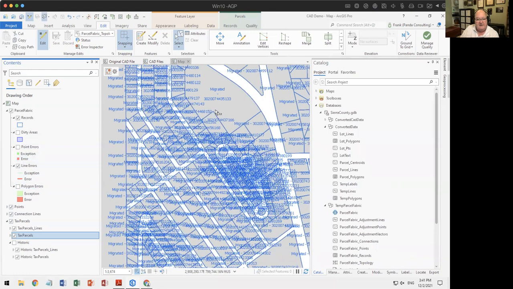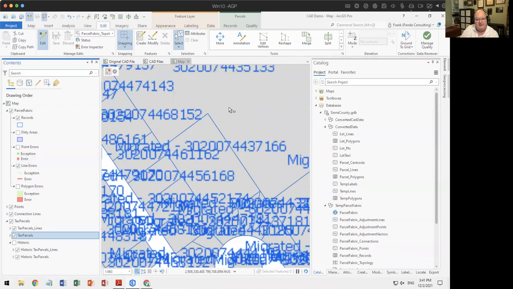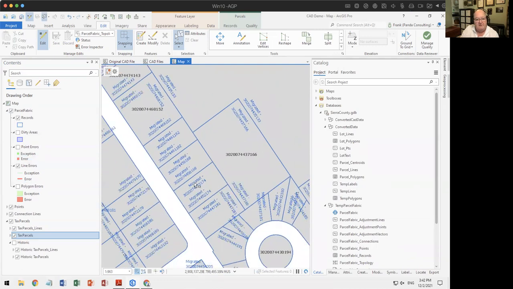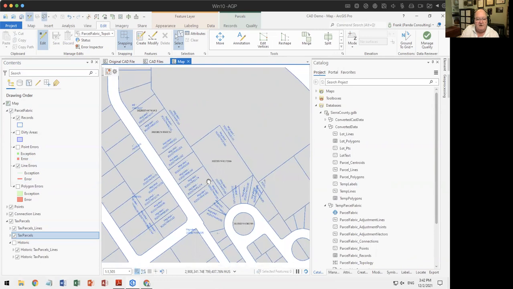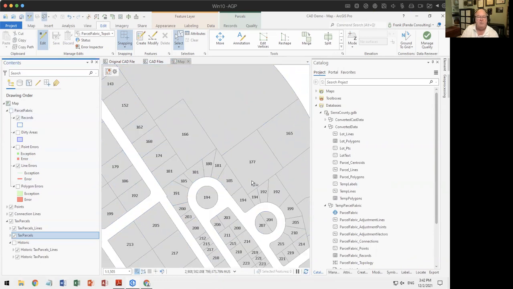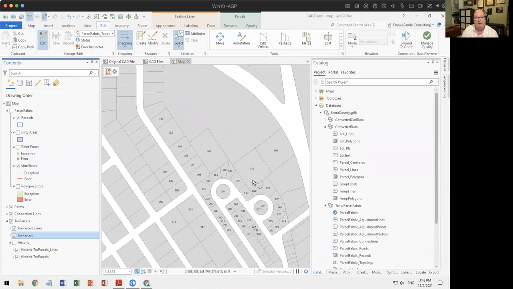Go in here and see, it will say that this was migrated. This was migrated, and here's the limit of that parcel that's being migrated on here. So it's a way for me to say, okay, now show me everything that was associated with that one record when it started.